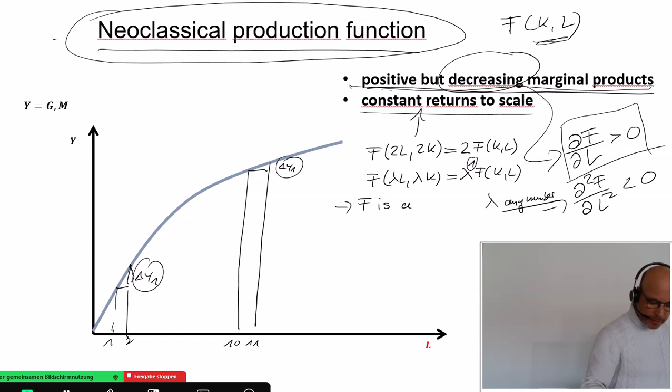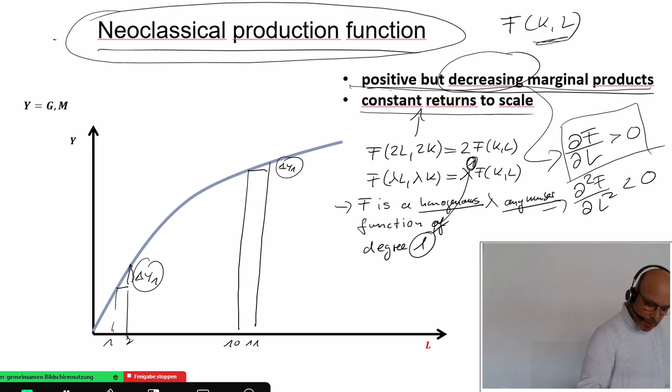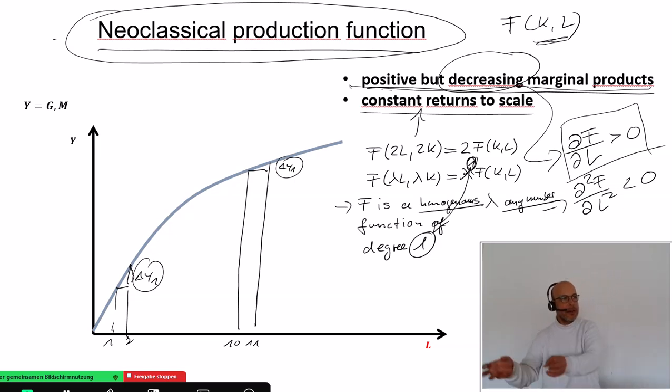Then we can also put an exponent of 1 on our variable, and therefore we also say F is a homogeneous function of degree 1. This is this exponent here, because we could also create other functions where, if you take this variable out of the function, there would be a 2 or a 3 or 1.5 or something else.